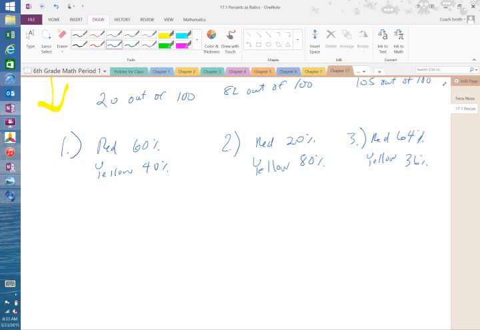Number 4 is different. Number 4 says write each ratio as a percent. Not real hard. Okay? Today I'm not going to make you write the original problem. Okay? You're just going to be able to write the answers because there's quite a few problems that we're going to end up doing. But for number 4, what would be the percent for 56 out of 100? Emma? Yeah, 56%. Make sure you include the percent sign. If you don't include the percent sign, then it will be wrong. When you're saying it, make sure you say 56%.